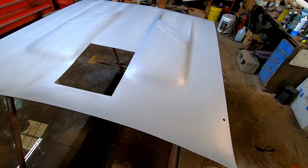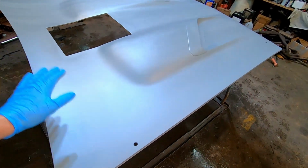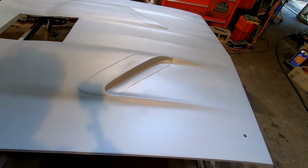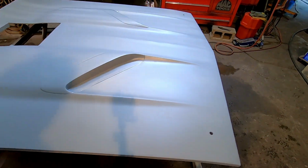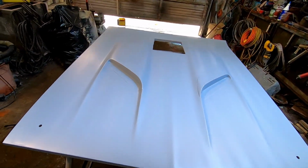I shot the whole thing with water, and I got a soft pad and a piece of 1000 grit, and I ran over it, and it took out all my little pieces of trash. Then I rinsed that dude off and dried it really well. I think it's ready to shoot some paint on. I may wipe it over one time with a little more wax and grease just to be sure, or just grab my tack rag.